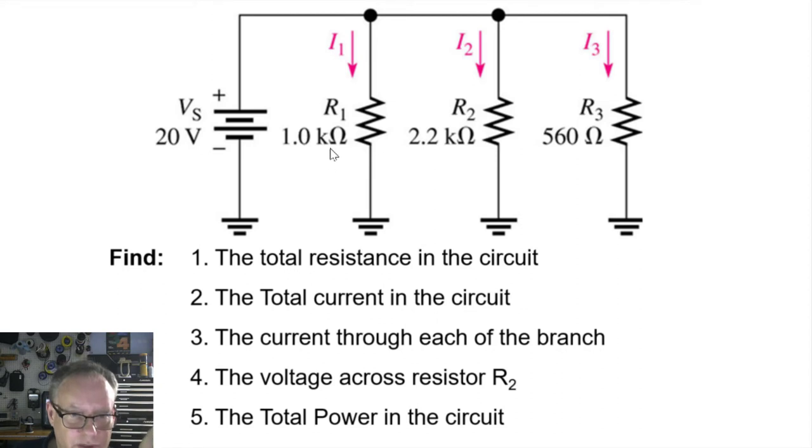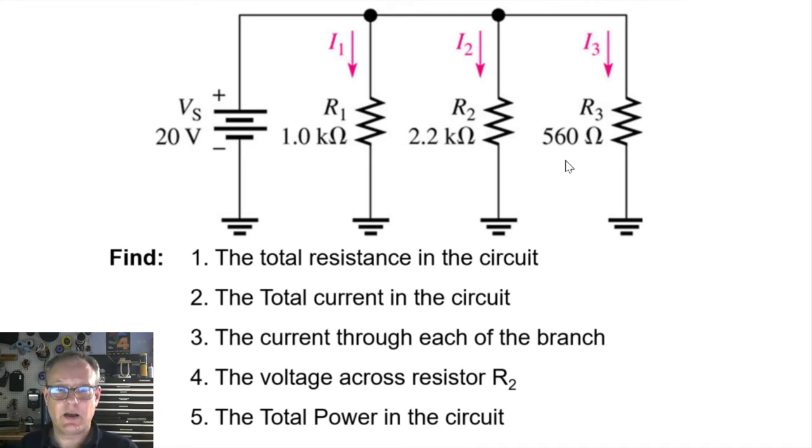Okay, here, the total resistance, it's going to be less than 1 kiloohm. So let me just ballpark this. No, it's going to be less than 560. So that's twice as much as this. That's twice as much as that. So it's going to go half maybe. I don't know, somewhere around 472. Really? Let's do that.